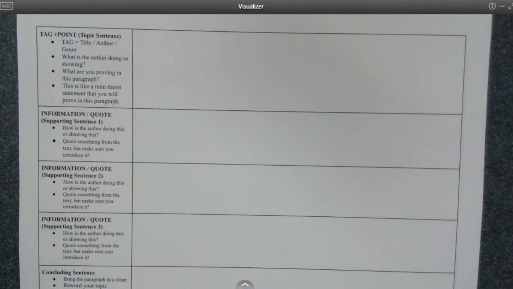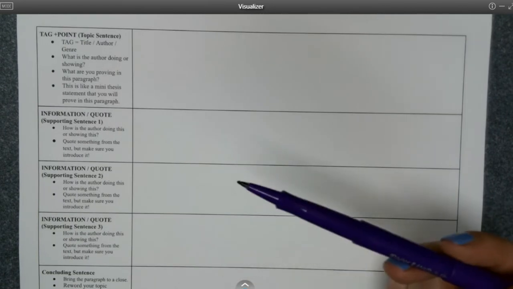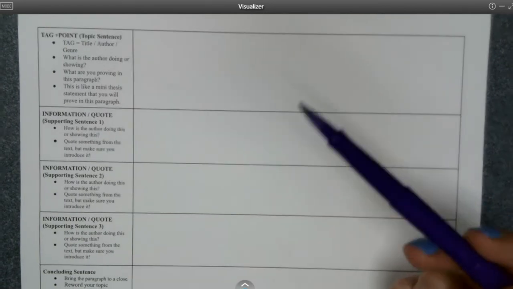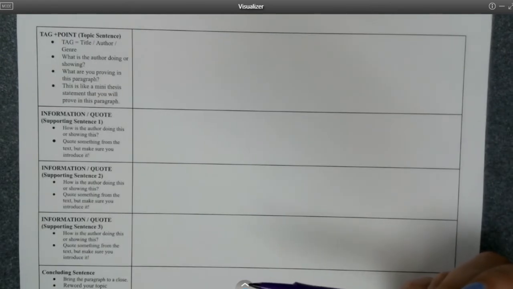So this is what I'm expecting from you. I'm expecting you to think it through. I'm expecting you to use this as a guide and then write your paragraph. What that means is I don't want you to copy this information word for word and consider that a paragraph. What I mean is I want you to use this as a template, as an outline, okay? And then you're going to combine this information using transition words, things that will make your paragraph flow. You're not going to just plug everything together and make it a paragraph, okay? You're going to have to make it all flow together the way a paragraph would.